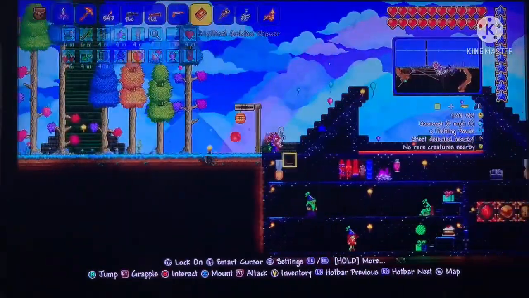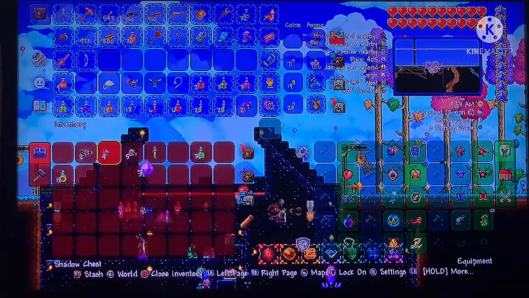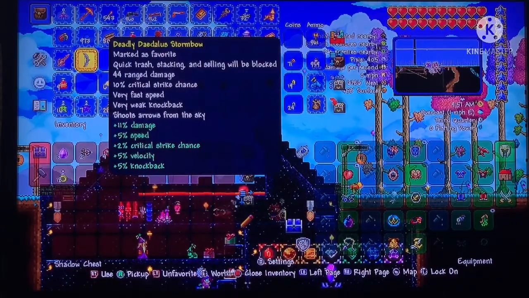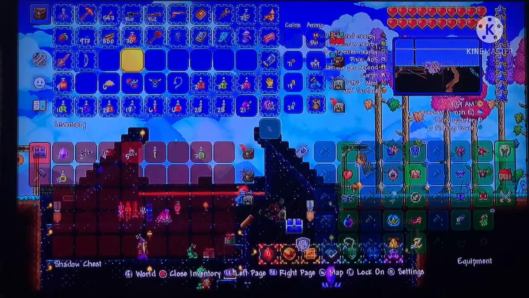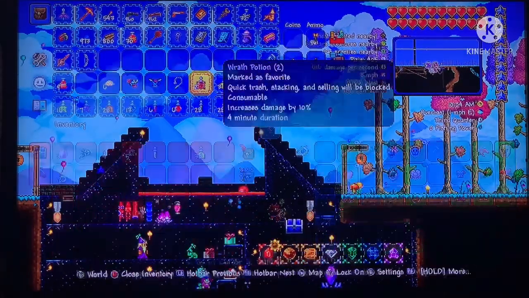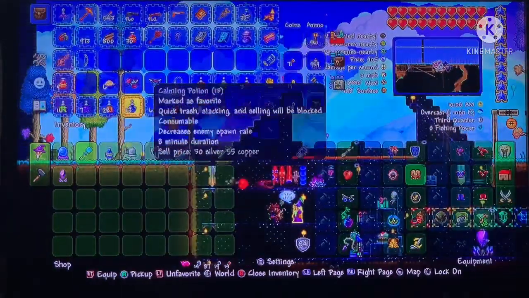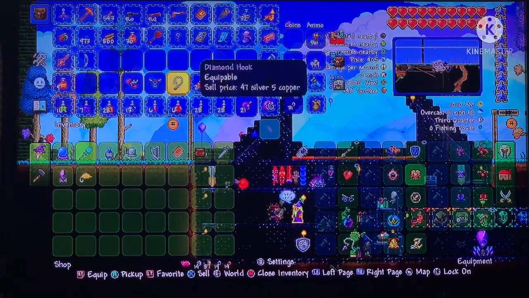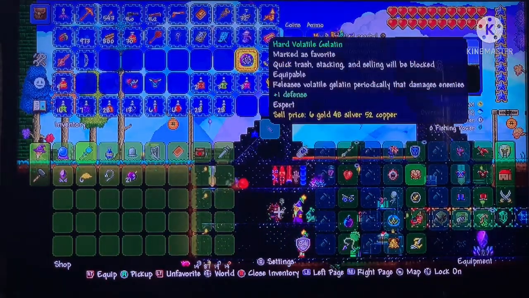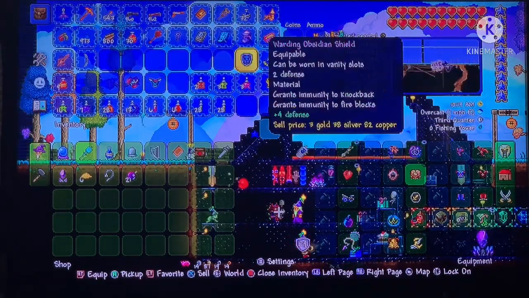That's one boss down. There's a couple more to go. And that's where this comes in. Whatever I don't want, I'll take. Oh, sell. I want to keep this. Also, hold on.